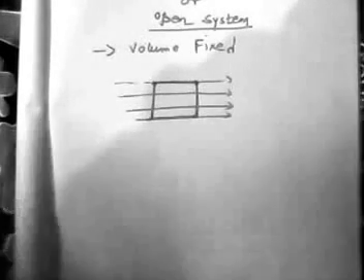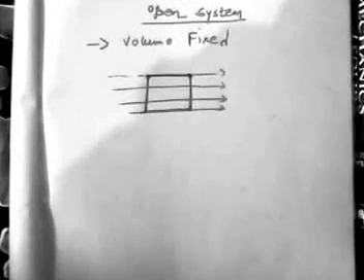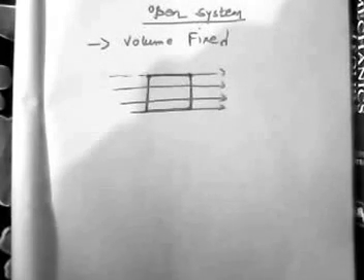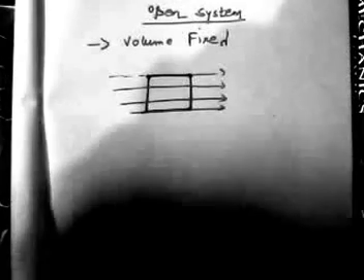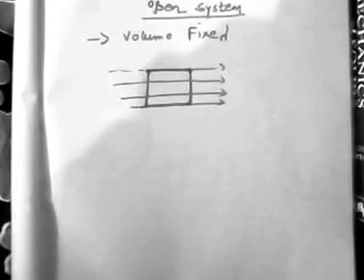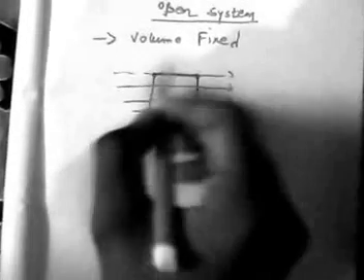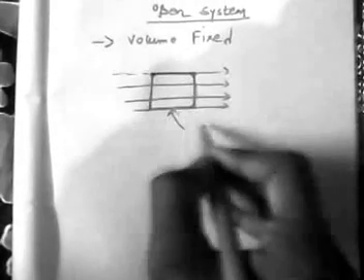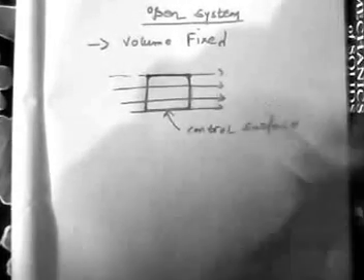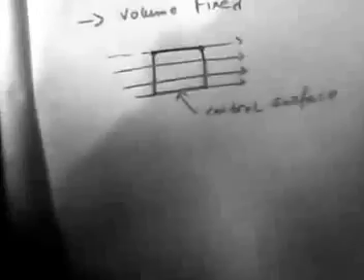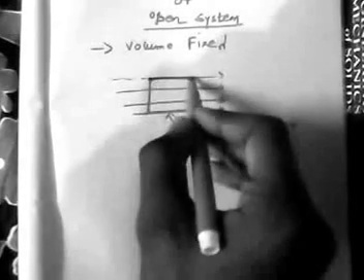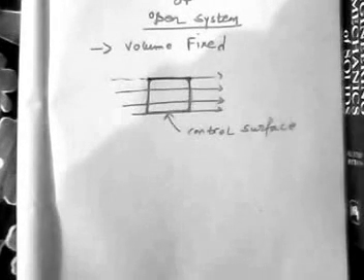The system may consist of a real boundary, or of an imaginary boundary. We will later see that for devices we use in practical fields, it consists of a real boundary, but we are considering it as a control volume. On the other hand, if we consider a flow field, then we can consider it as an imaginary boundary. Another thing is that the boundary of the control volume is known as the control surface. That means the volume is fixed, and the surface which you are considering is also fixed.